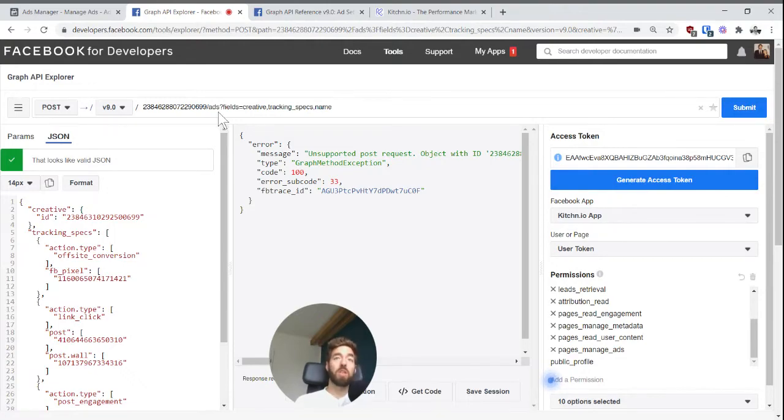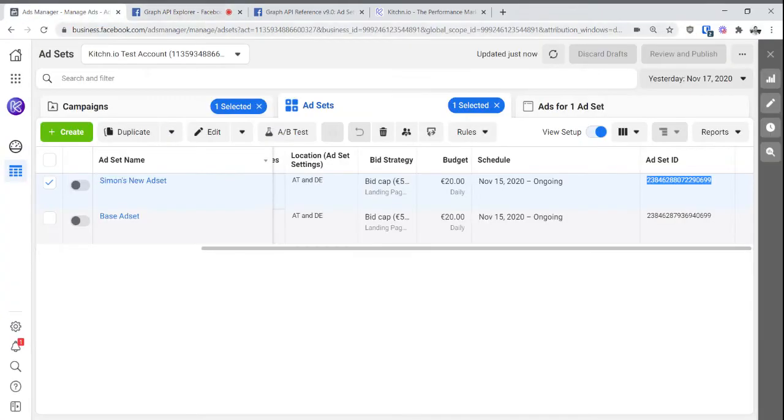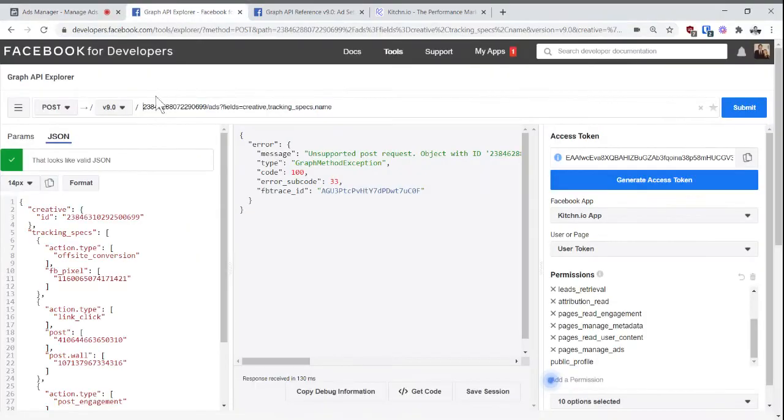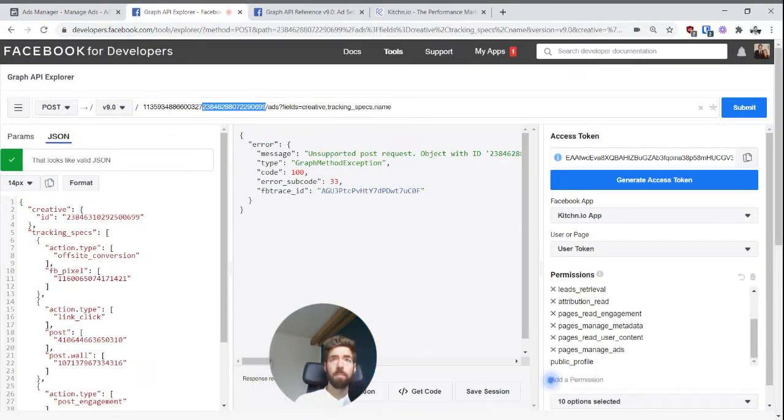What we need to do is create it on the account and then attach it to the ad set. But we can do this in one step. With a creative, you have to do it in two steps. With an ad, we can do it in one step. So let me copy over the account over here. And so basically we'll make a call to the ad account ID /ads.